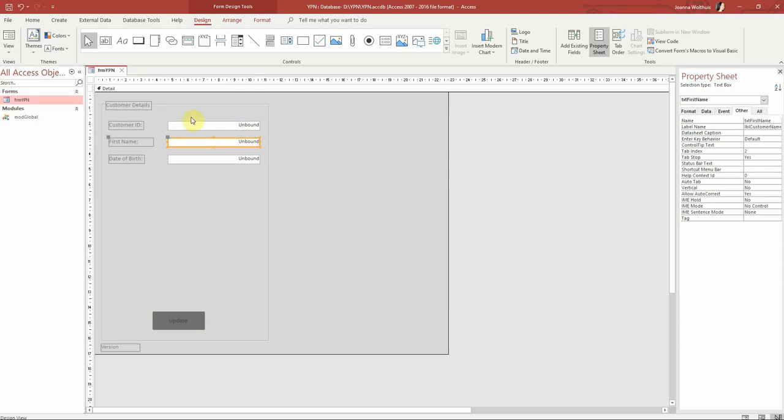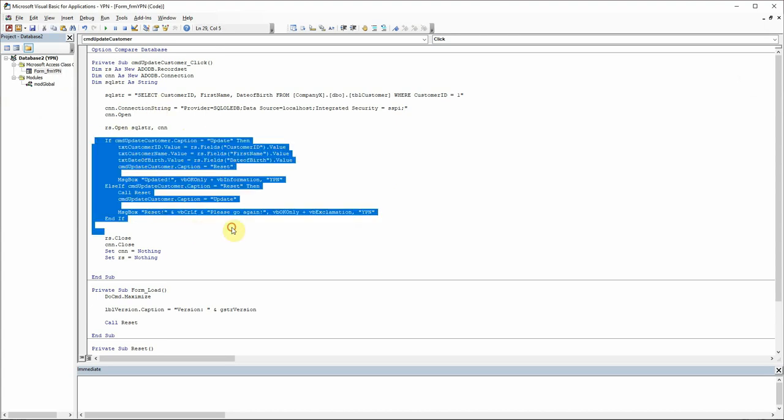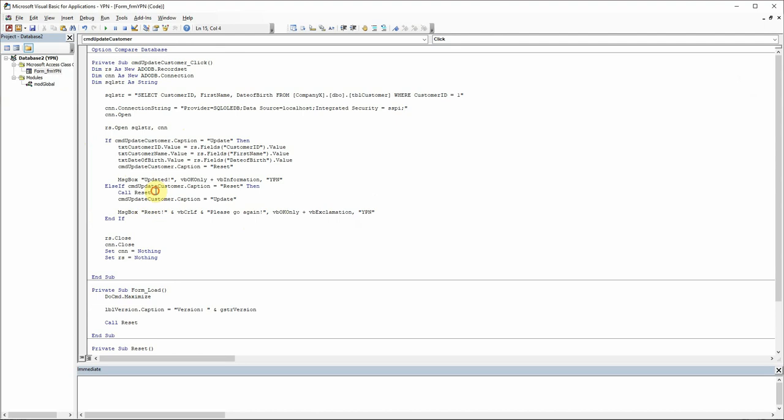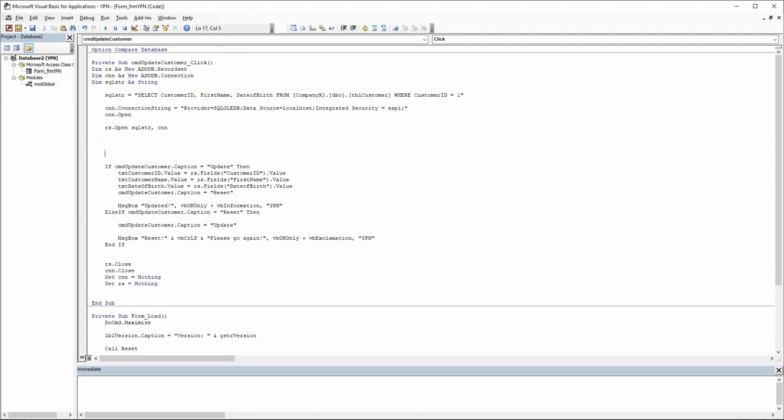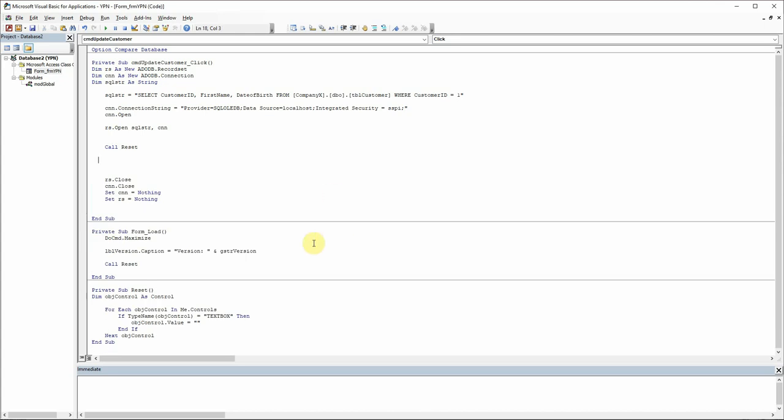So now all of my fields here, the three that we're going to pull through, they have the same names as my database fields. So what we're going to do is, I think we'll get rid of all of this, to be honest. Let's keep our call reset, because we want to clear the form before we populate it every time, just so that it doesn't leave any residual values in there. And then I don't think we need any of that, do we? No, let's get rid of all that.